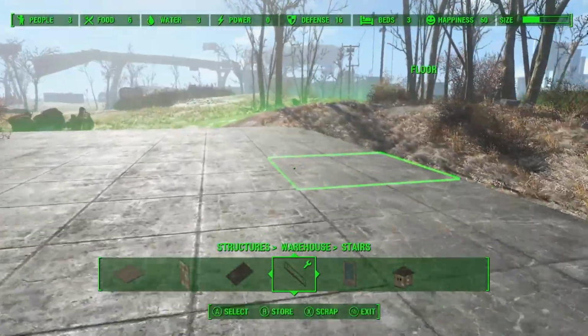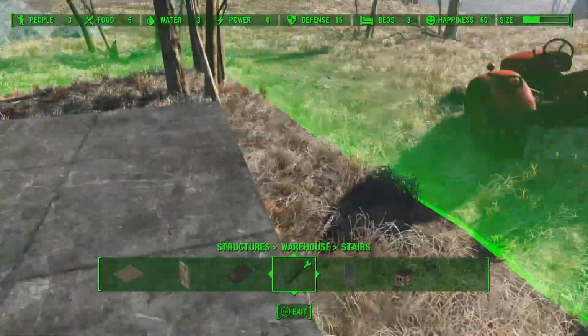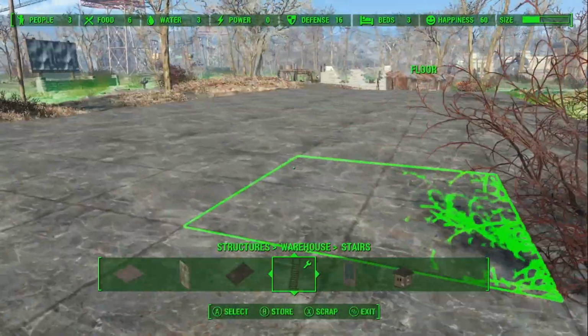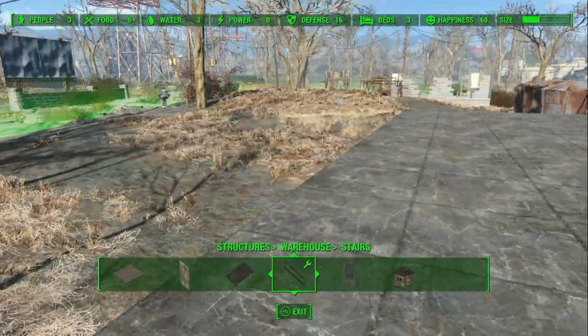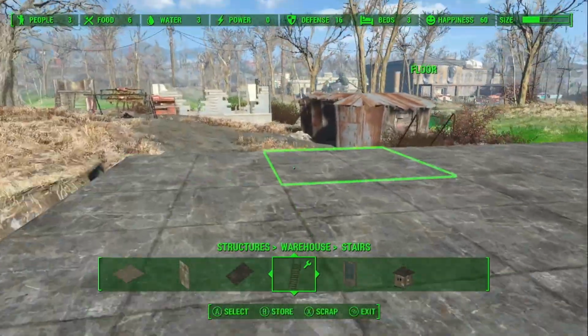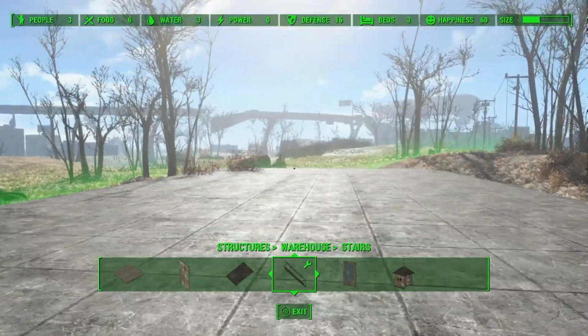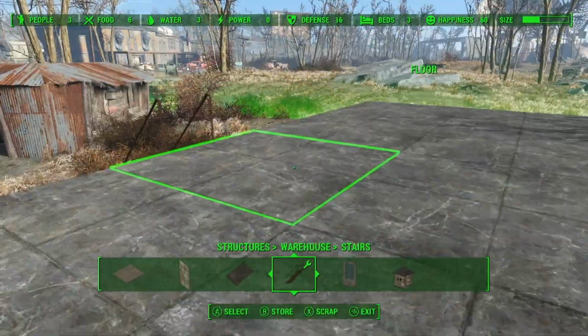Just for fun, this is going to be approximately 12 stories tall. I did a measurement earlier and I was able to snap 12 staircases on top of each other. So this is going to be about 11, maybe 12 stories tall. This is going to be a huge tower.